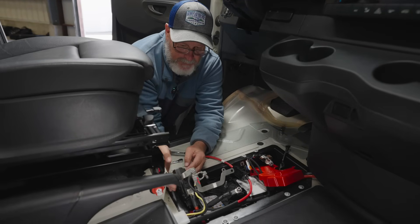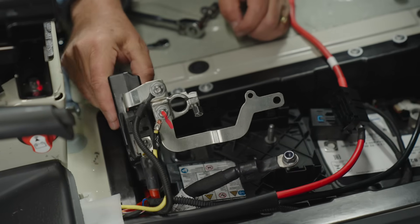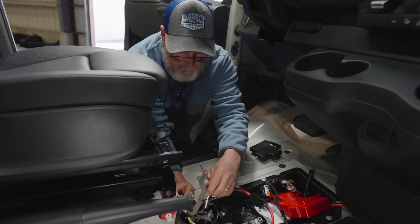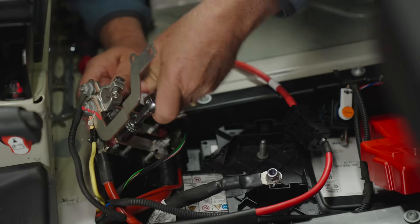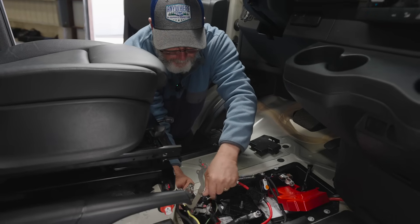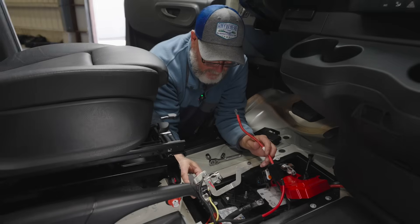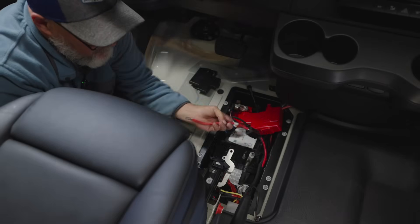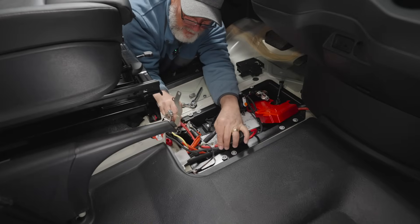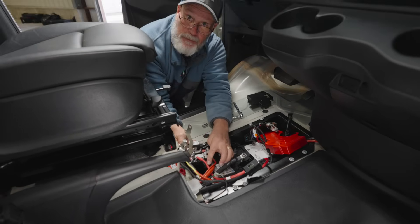This box opens up with these little tabs — there are four of them and they can be a little bit tricky. The cover comes directly off. This is what we are exposing right here. We're going to remove a terminal nut. These have a nylon insert in the nuts so they are vibration proof when you're rolling down the road. We want to run this positive wire through this opening because this is all going to drop back down inside. I'm going to try to run this wire underneath this big wire here — it takes a little bit of determination to get the wire in correctly. Make sure that's nice and tight, and now that wire is dressed in perfectly.